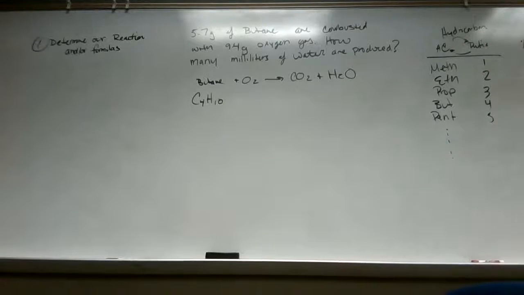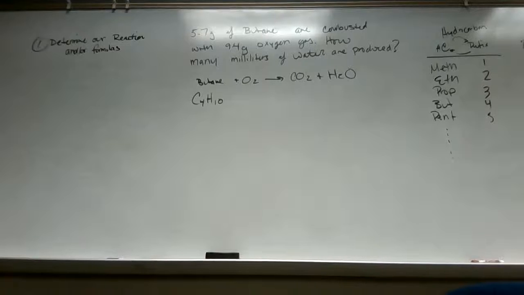The other way we name our hydrocarbons is off of the types of bonds that are present. So we have ane, ene, and yne. What do those respective suffixes mean? All right, so your alkanes have all single bonds. All single bonds. Your alkenes have at least one double bond, and your alkynes have at least one triple bond.